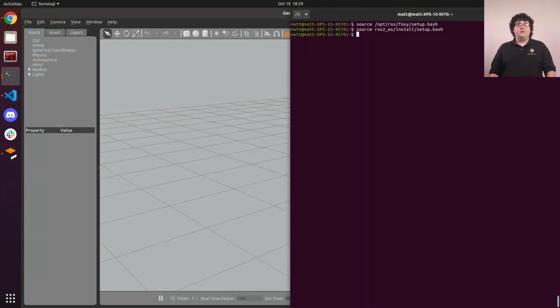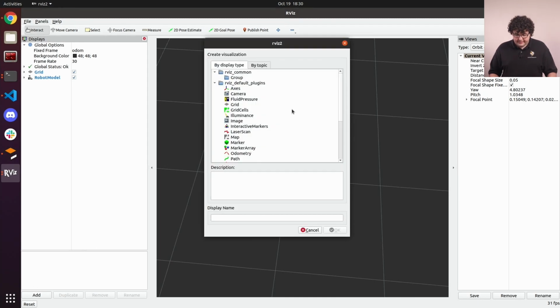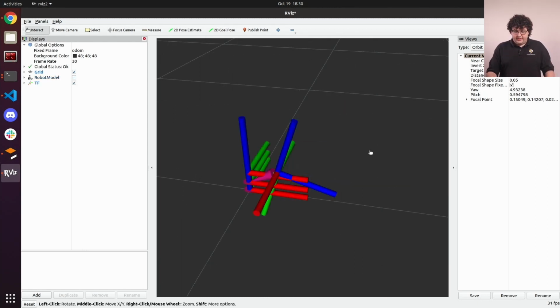The final TF-related tool we'll talk about today is actually RViz. RViz can render the TF tree as a collection of axes with arrows showing the parent-child relationships. To show our TF tree, we can add a new TF display. We'll click the Add button, scroll down by type to TF, and hit OK. Each axis in the 3D viewport is a TF frame. The yellow and pink arrows connecting the axes show us the parent-child relationships between the coordinate frames, with the arrow pointing from the child to the parent.